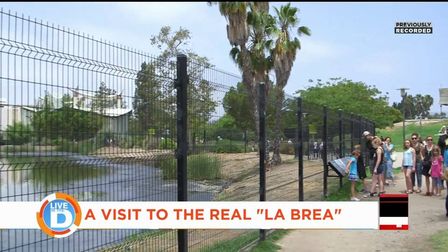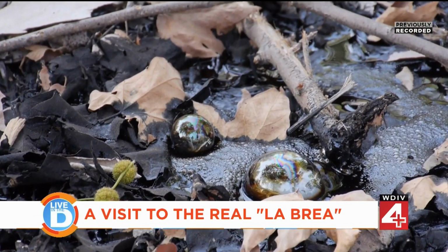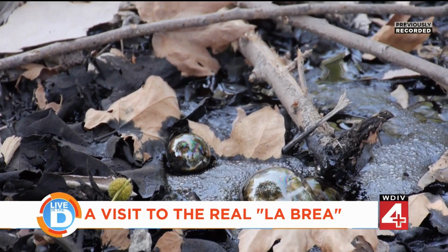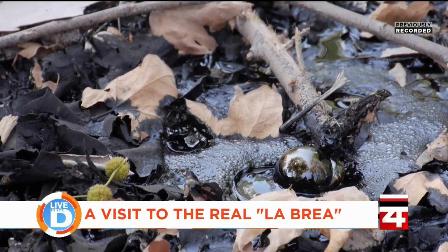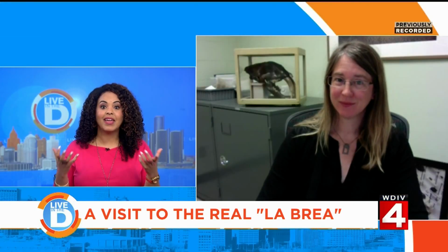But this lake pit is actually a 19th century commercial asphalt mine. So that mining operation, of course, left a big hole in the ground. It later filled in with water because we're very close to the water table, and there are some natural asphalt seeps flowing into it, but it's not actually a tar pit. Tar pits are actually much shallower and act a lot more like flypaper, sticking plants and animals in place, but not actually drowning them. So is it true that you're actually excavating Ice Age fossils at the museum?